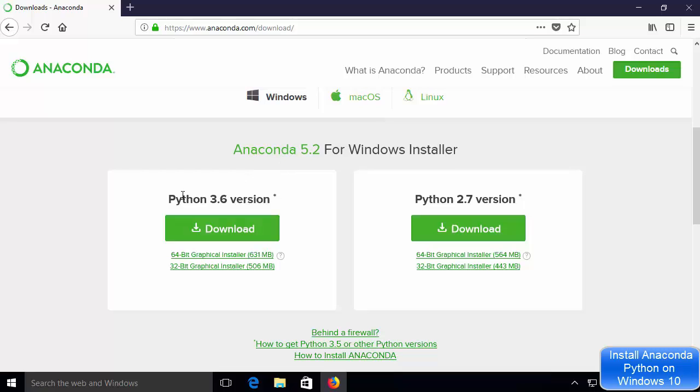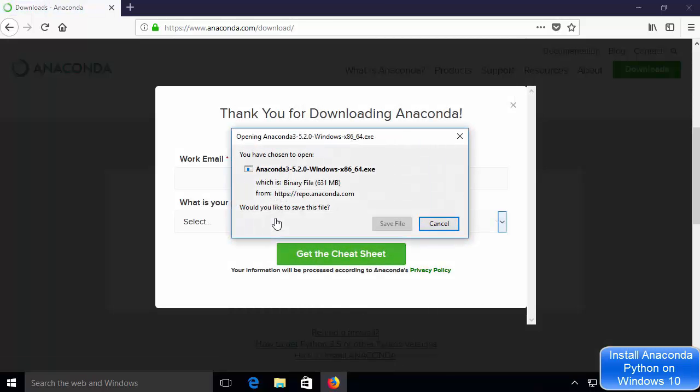Also, you will be able to see that you can download Anaconda with two versions of Python. One is the Python 2.7 version and the other is the Python 3.6 version. The one we are going to download is this one, which comes with Python 3.6, and I'm going to click on this download button and then the download will start. This is about a 331 megabyte file, so I will first of all download it and save it to my Windows operating system.